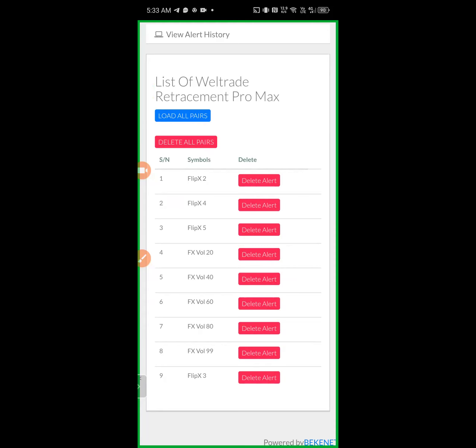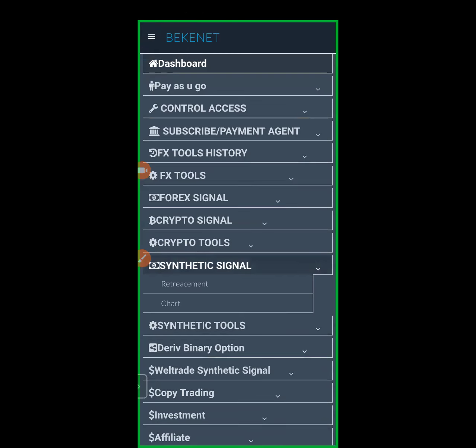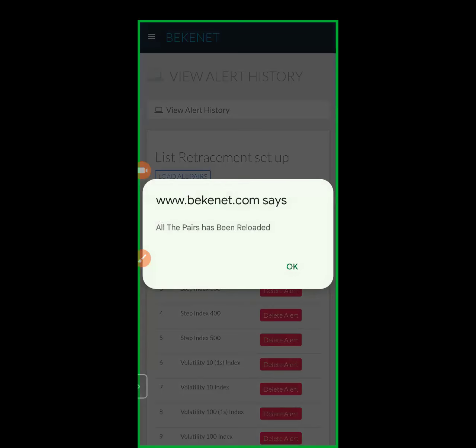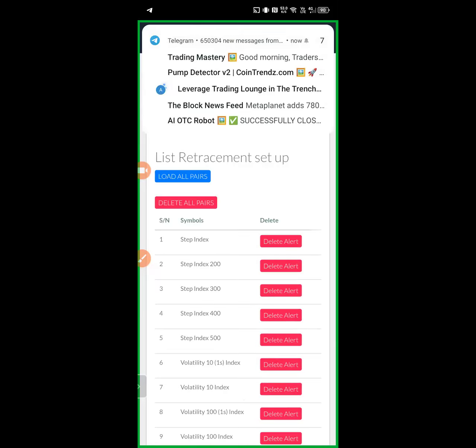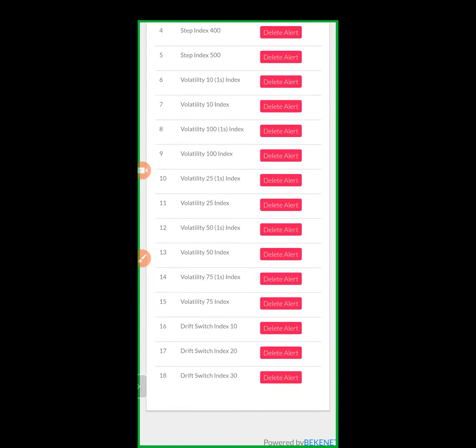Then the same thing, I return to my dashboard and check on the forex. If it's the forex you subscribed for, the same thing, retracement. Load pairs. If there are some I don't want, the same way I delete.